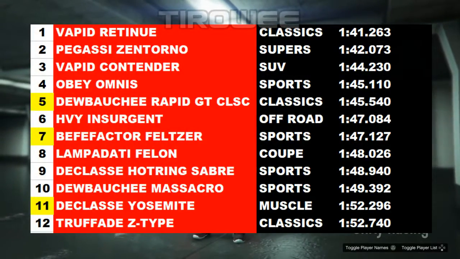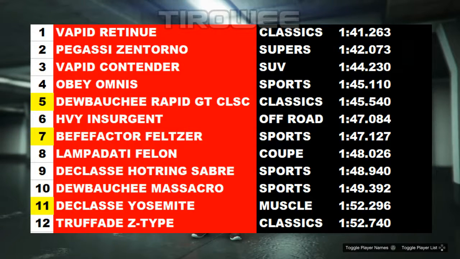So taking a look at where today's 3 cars get into the leaderboard, and the Rapid GT Classic would be the fastest of today's cars, sitting on 1 minute 45.5, and would get into the top 5 only just. The Benefactor Feltzer gets into 7th place with a 1 minute 47, so kind of about where I thought it would have been. Don't think it's going to be anywhere near challenging the top pace, but slower than the Insurgent, which is a surprise. And then the Yosemite all the way down in 11th. But it was in the top 10 technically because of the first car that went.